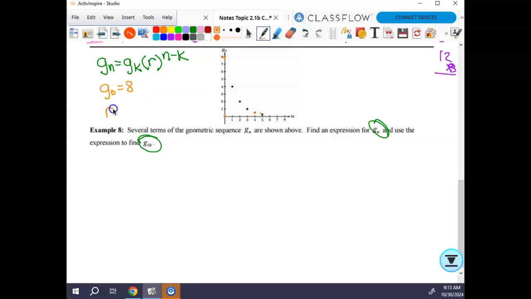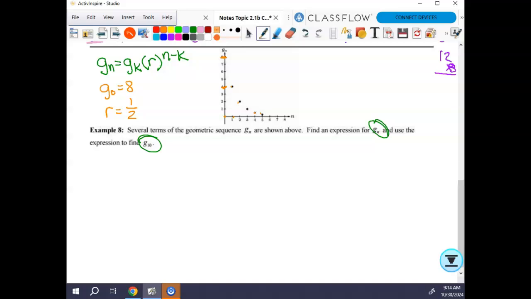The other thing I need is the common ratio. I'm not looking for the slope because it's not a line. But my next point is pretty clear too. My y values are 4 and 8. So to find the common ratio, I use successive terms, I can't use this one and this one. Got to use two next to each other. I put 4 over 8, and that gives me 1/2. Okay? Very straightforward there. We good on all that?